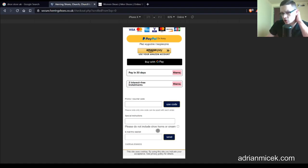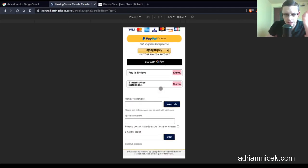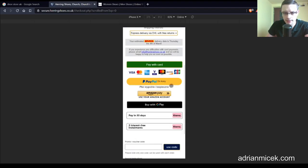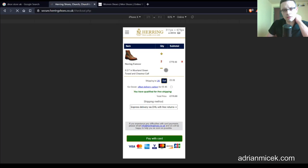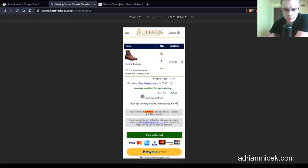But as I said, generally I would think that this whole shopping cart needs to be redesigned at least a little bit to make it more readable, because I'm really confused. I have no idea what to do now, because I know that I'm in the checkout, probably, because the button said so, but I see no fields to input my data in. What is happening? I'm really confused. Let's click. Yeah, so I'm in the shopping cart, I'm not in the checkout yet. I know this is a small distinction, but it is there. So as I said, this should be redesigned.